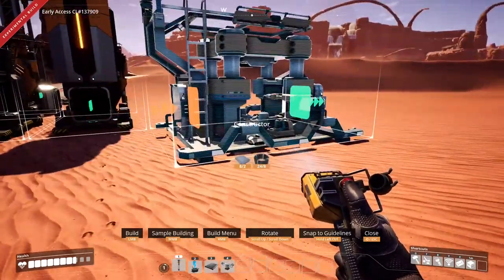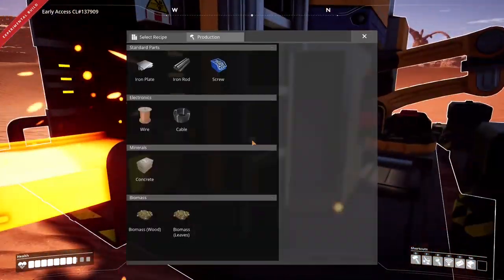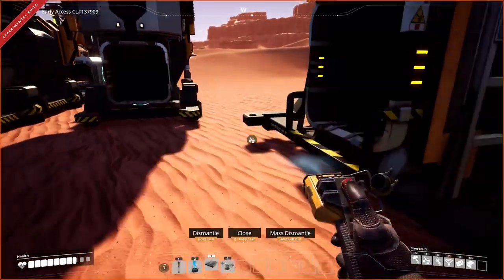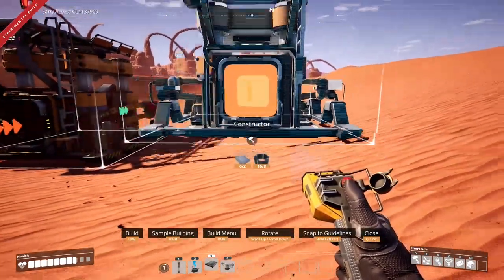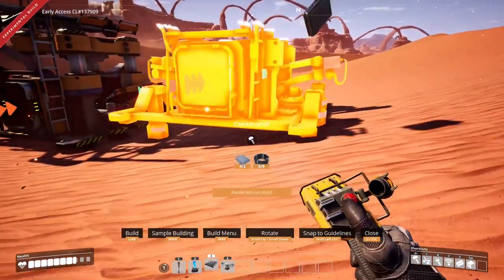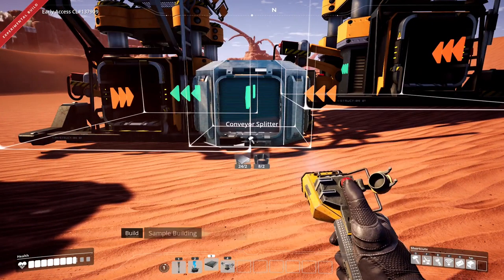So we're gonna turn you at a right angle. That way you don't get in the way of the rest of our building. You're gonna make iron rods. Wait, no, that's not the way to do that. We're gonna make you there. Yeah, okay. And then we're gonna do logistics splitter.